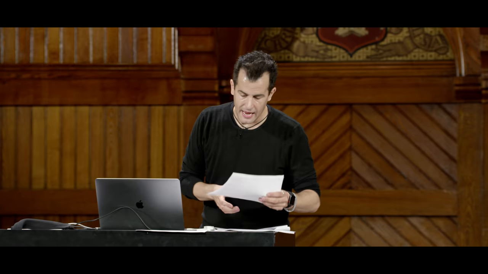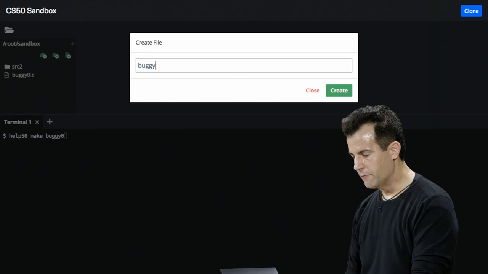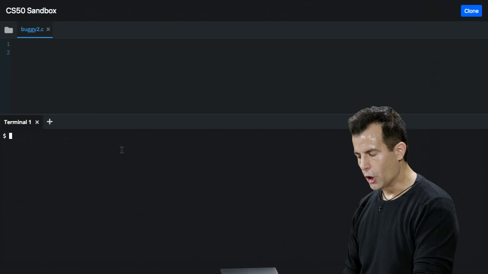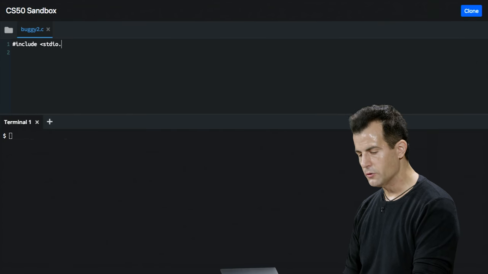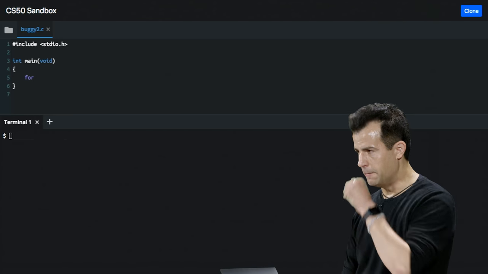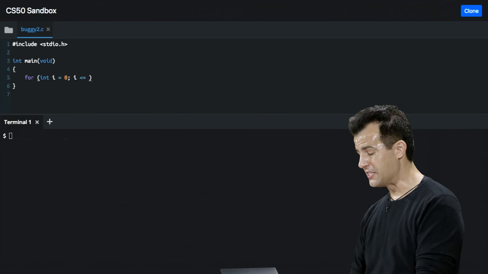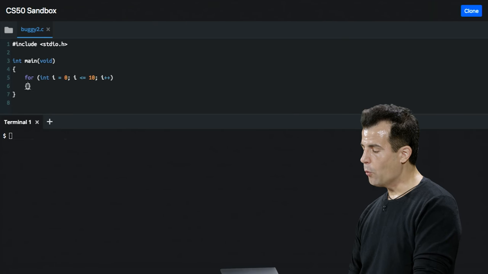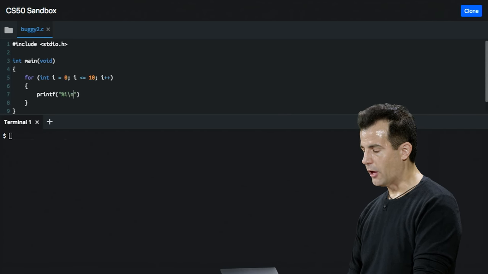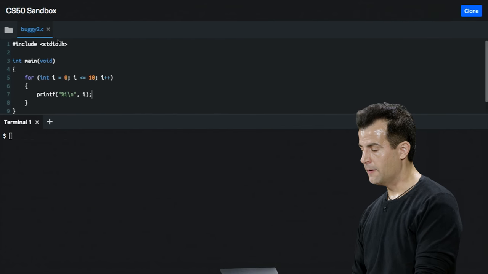All right, let's take a look at one other program that this time has a different error involved in it. So let me whip up a quick program here. I'll call this buggy2.c for consistency with some of the samples we have online for you later. And in this example, I'm going to write the correct thing at first, stdio.h. And then I'm going to have int main(void), which just gets my whole program started. And then I'm going to have a loop. And recall from Mario or some other program, you might have done something like int i = 0, i less than or equal to, let's do this 10 times, and then i++. And all I want to do in this program is print out that value of i as I can do with the %i placeholder. So a simple program, just wanted to count from 0 to 10.